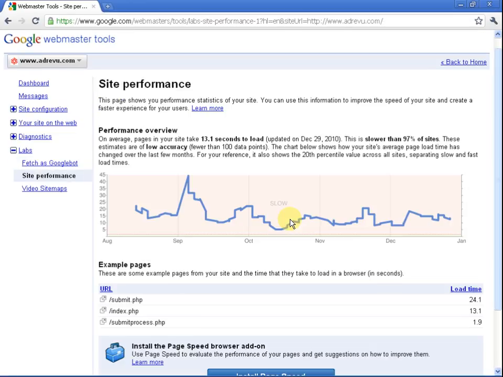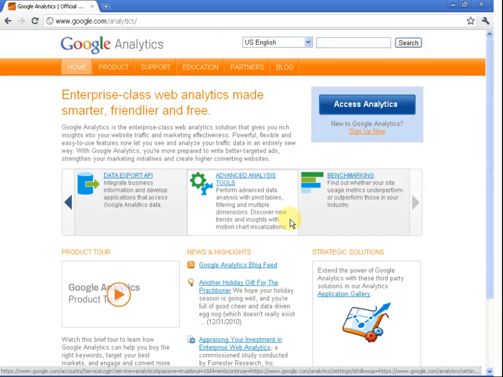Now we will discuss Google Analytics. Analytics is a tool which can be used to visualize your site's statistics. For example, how many visitors are there? Are there any live visitors? Which country are they from? Which state? Which city? A lot of details are available in Google Analytics. If you have a Gmail account, you can log into Google Analytics, google.com analytics. It will show the number of visitors, how many visits, and the percentage of visits. All those details will be shared. As I mentioned, country: which country it is, and what the numbers are.